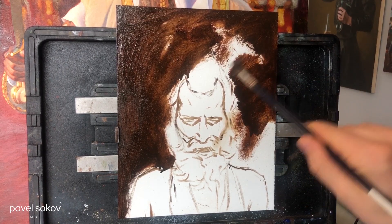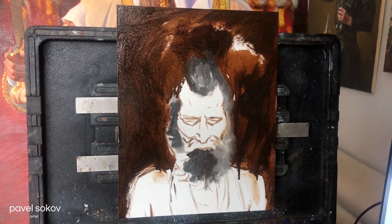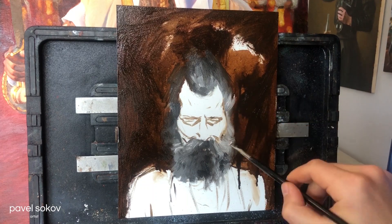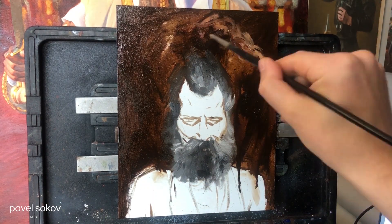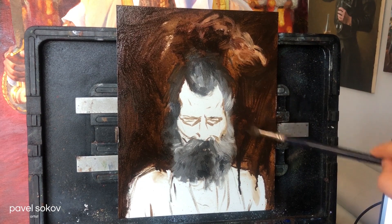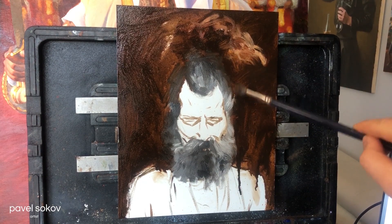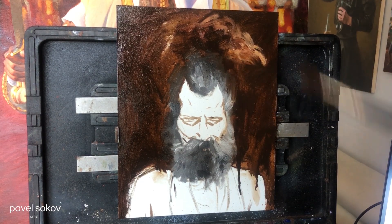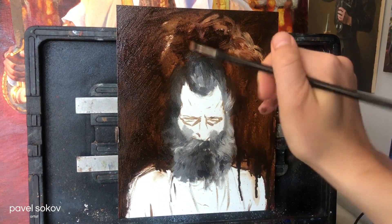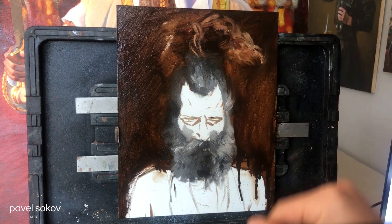Let's get down to the business of painting. You see me using a lot of Gamsol mixed in with my paint. Gamsol is an odorless turpentine. I used a lot of it in the background because I wanted the paint to be super thinned out to let the texture of this Artifacts panel show through. This is an aluminum panel that Artifacts primed with lead white, and they gave it a perfect grainy texture that I just love. If you thin out the paint, it gets into the grooves of the texture and shows it off to great effect. The panel also takes detail pretty well, and you can take advantage of that texture by using dry brushing, like we did in the previous video.